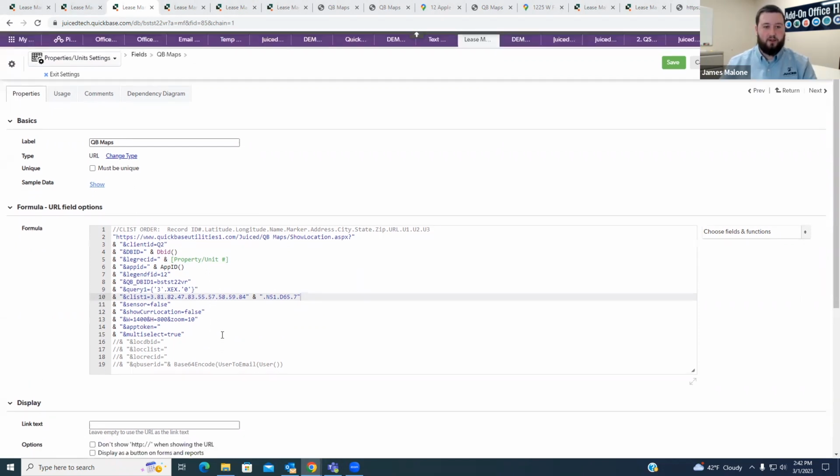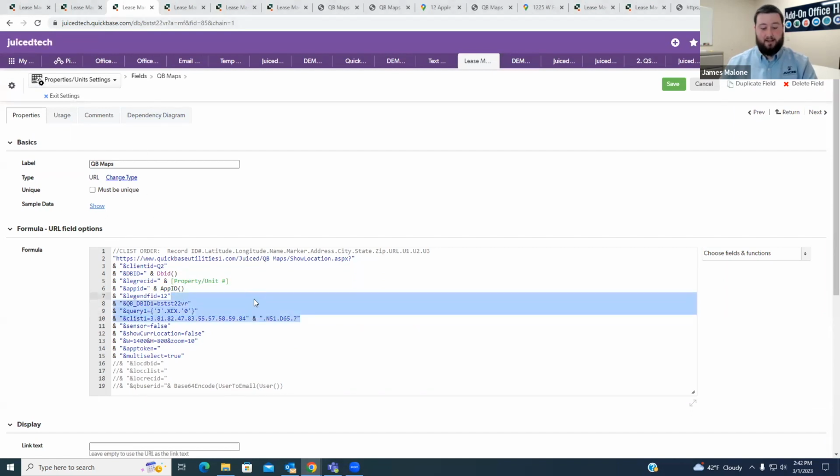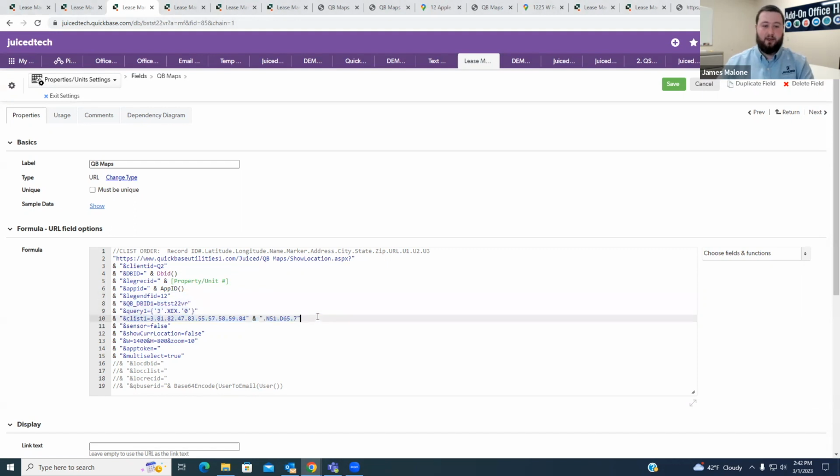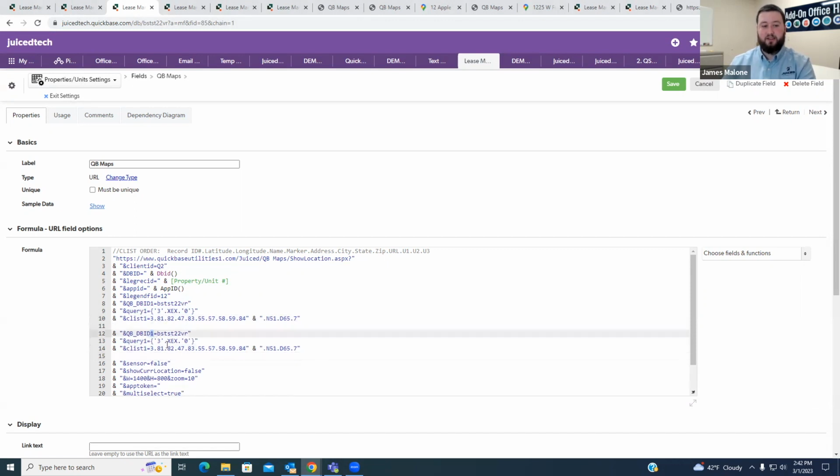So what I'm actually going to do is copy these 3 parameters here and paste them right back in. And then we're going to make just a few changes to these. One, we're going to change all of these 1s here to a capital R, which tells us the radius.